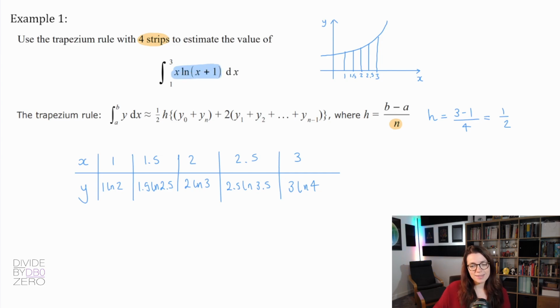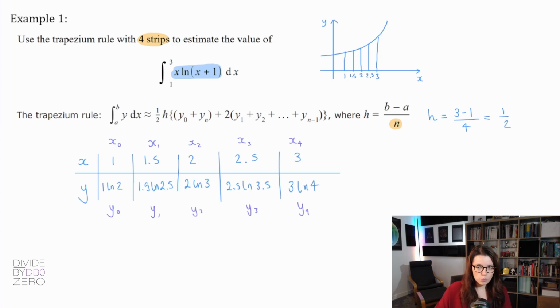Now, the reason we need the table of values is because we need those individual y values to put into the trapezium rule formula. It works like this. So the first x value is denoted as x0, which means the first y value is y0. We then go up x1, x2, x3, x4, and then y1, y2, y3, y4.